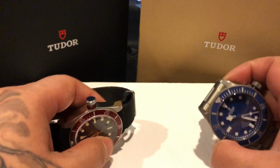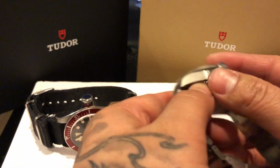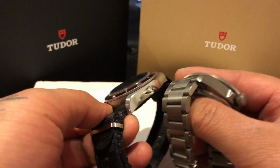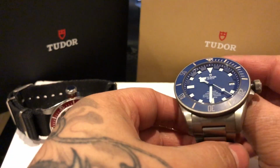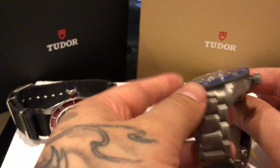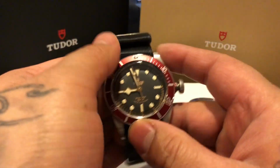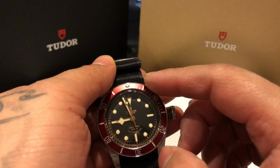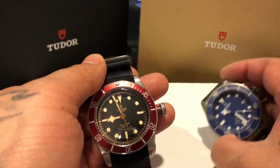The Pelagos is titanium, so it has a grayer hue to it. When you put them together, you can see the difference in color. And titanium is lighter. Whereas this is stainless steel, and the bezel insert is aluminum on the Black Bay, and it's ceramic on the Pelagos.